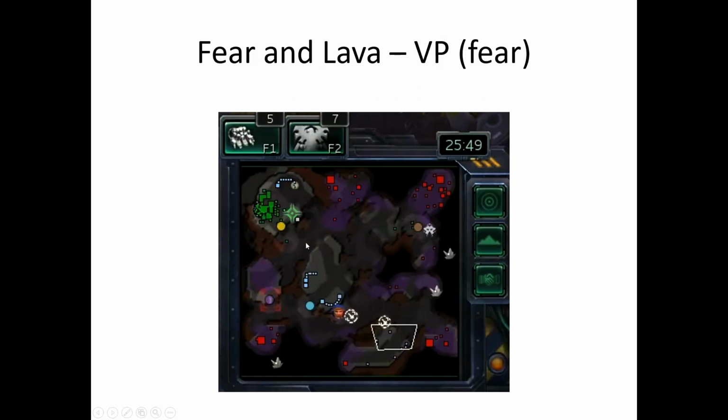For Fear and Lava, we have 1, so there's objective stuff here. 2, which is attack waves come from here. Sam is just kind of everywhere getting whatever's far. Nux takes control of this side. He just gets one zone, and Vega hangs around at home.